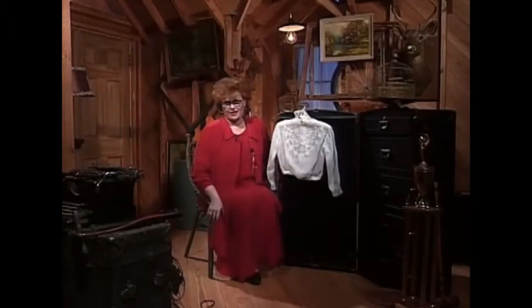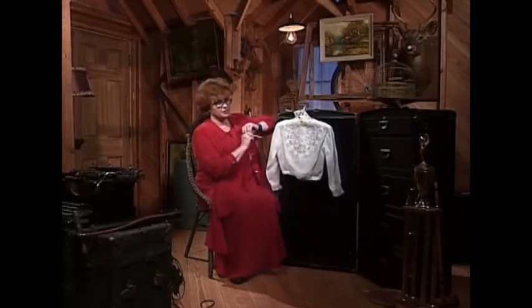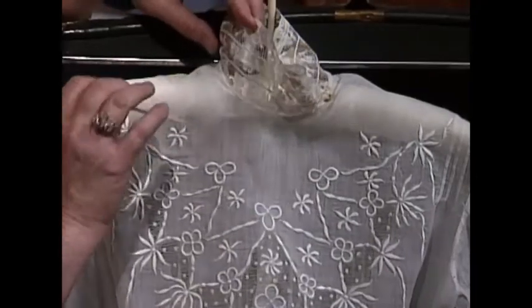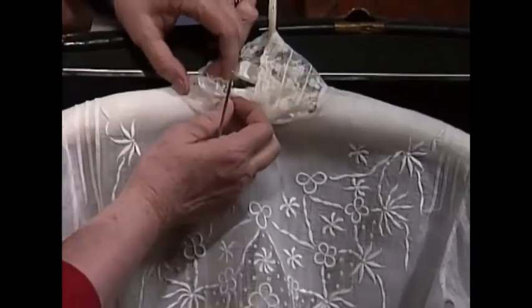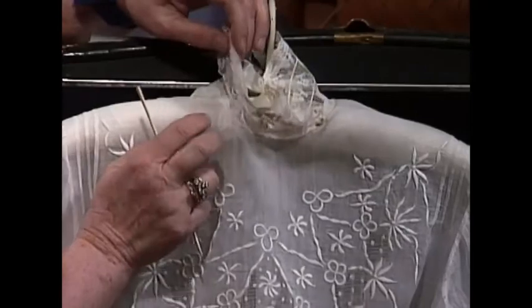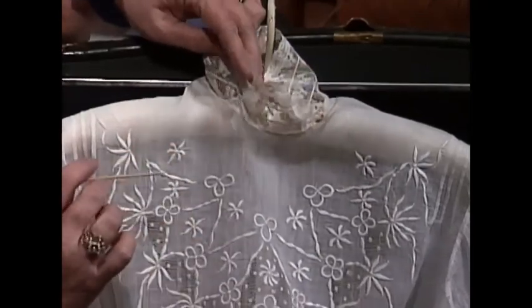In the last four or five years, I have found it more and more difficult to find really elegant embroidered Victorian pieces. This blouse is truly magnificent and it has all hand embroidery. But first I want to share with you the top. Look at the stay that's in this. That is metal, just twisted metal that holds the collar up. Aren't you glad we don't have to wear those things around our necks?